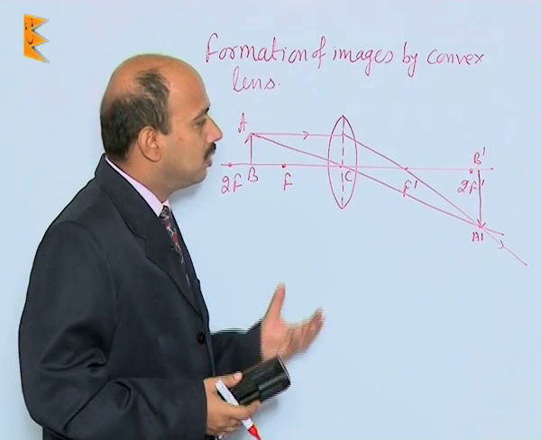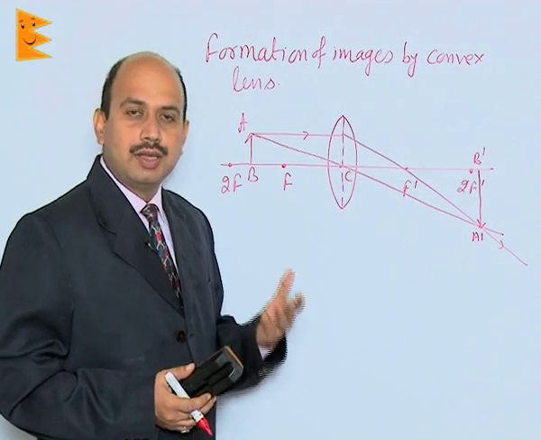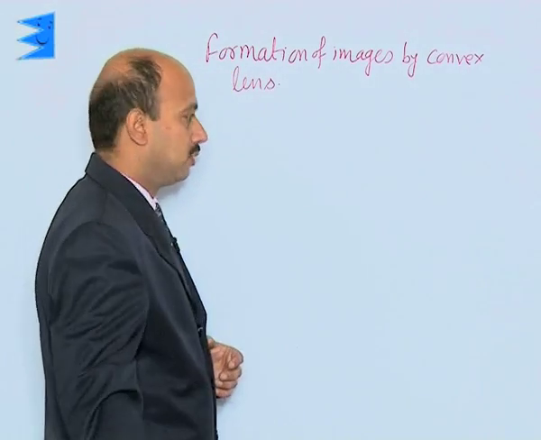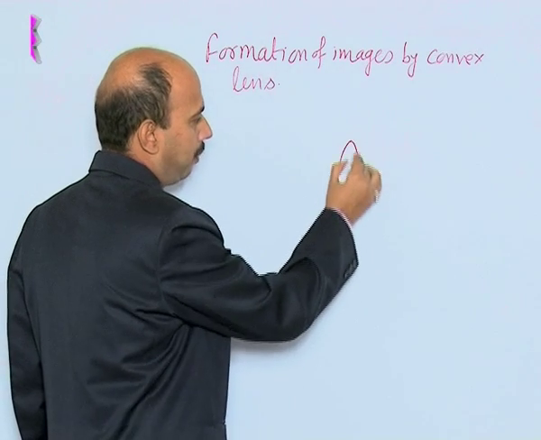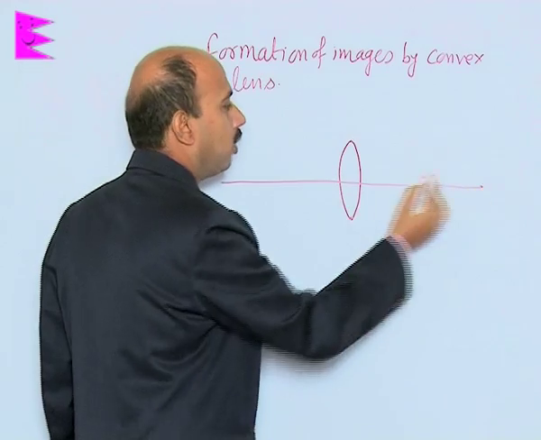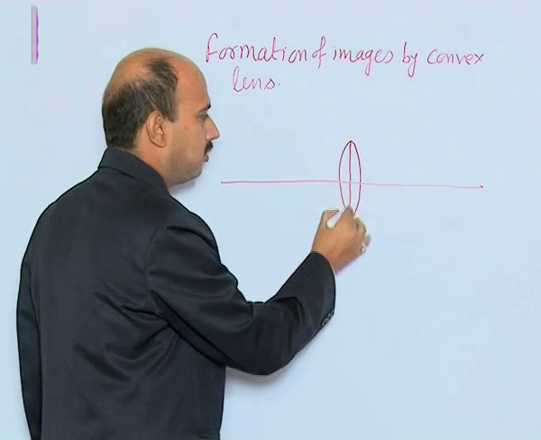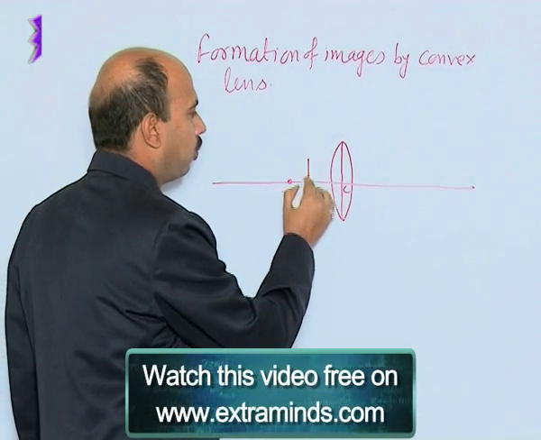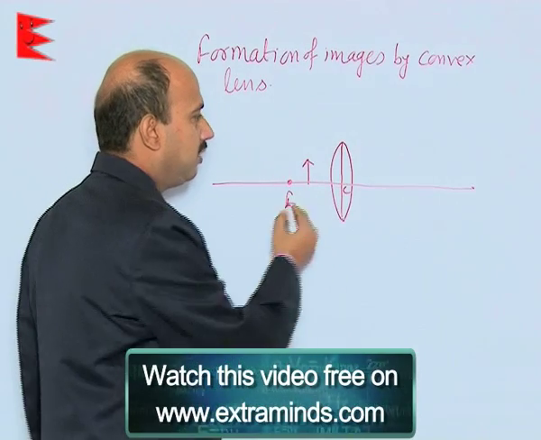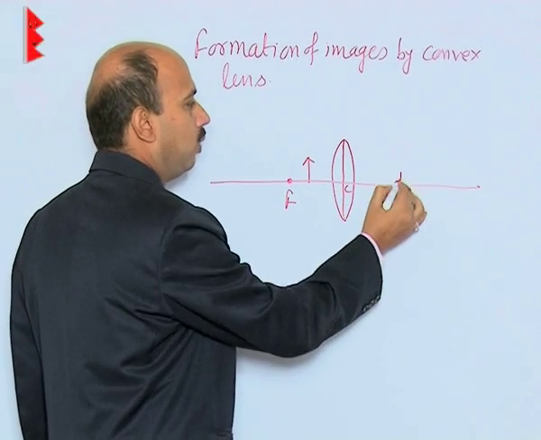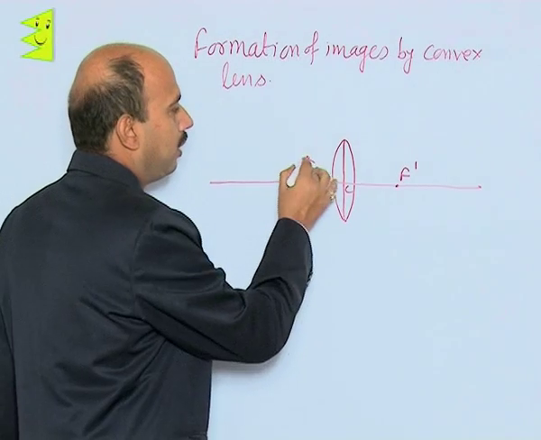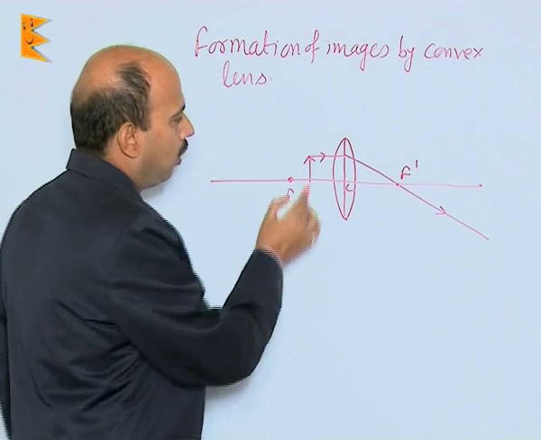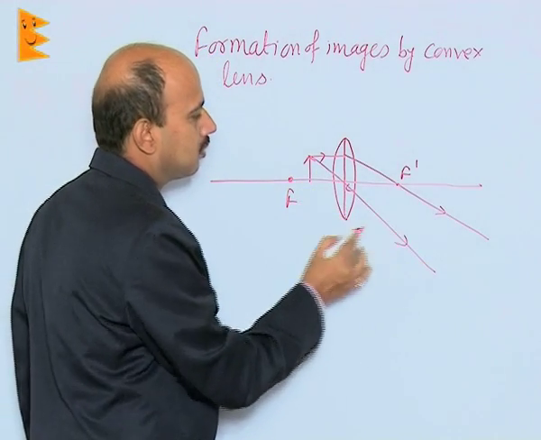Now, take another case where the image formed by a convex lens is virtual, erect and highly magnified. See here, in this case we place the object between the focus and the optical center. Suppose this is the lens, we are talking about only thin lenses. This is C, here is F, and the object is placed over here like this, AB. On this side also I can take F dash, approximately these are equal. Now, one ray we take parallel to the principal axis, after refraction it passes through the focus. One ray goes through the optical center like this.